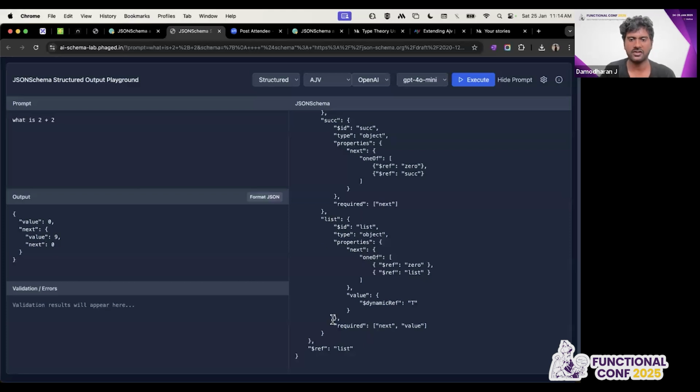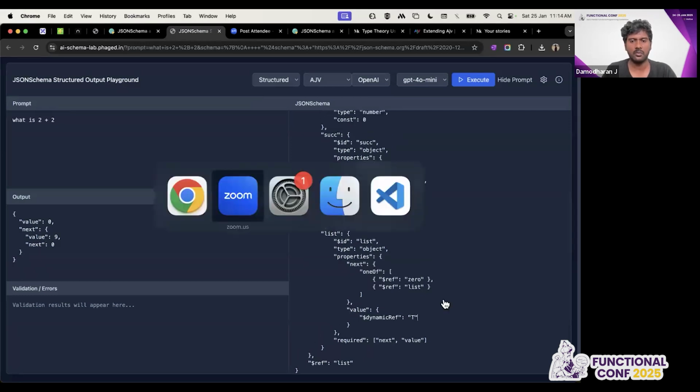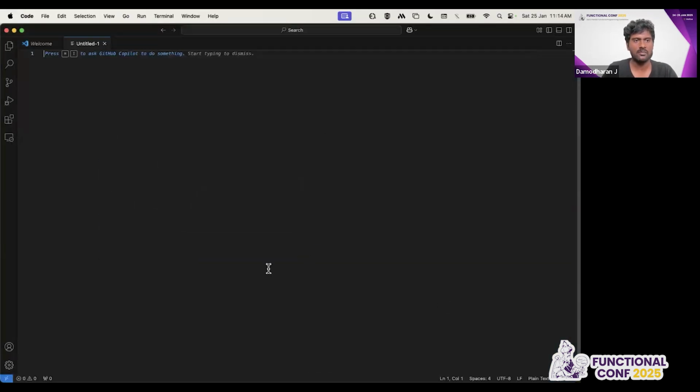Now let's look at the definition of the list. The list has an ID and it's going to be an object, and its value, instead of directly saying it as type string or type number or something like that, I'm just saying it as dynamic reference of t. This is very reminiscent of list of t. Let me just open my Visual Studio Code.